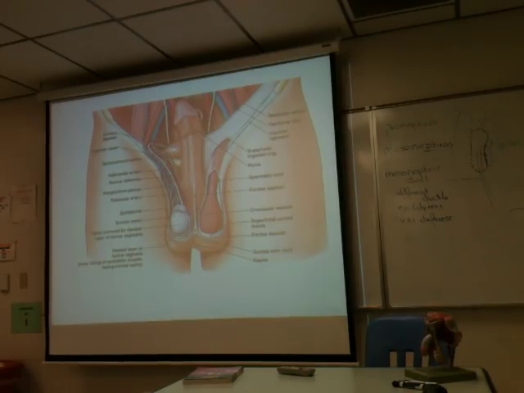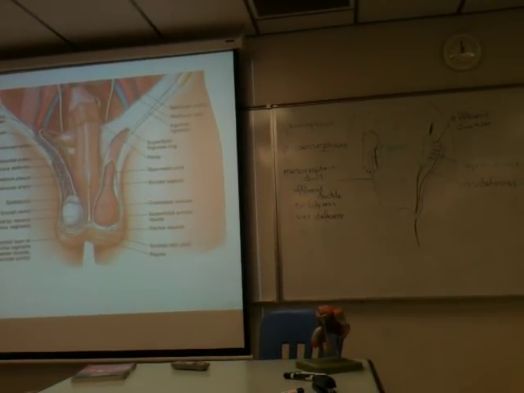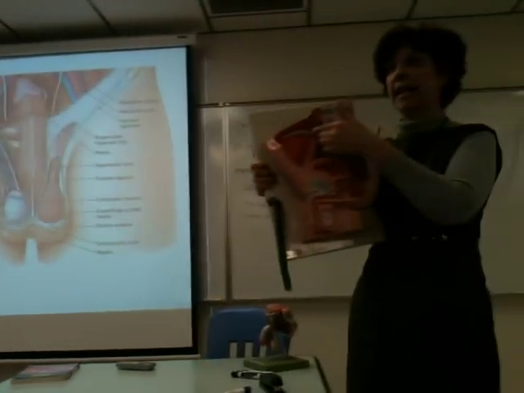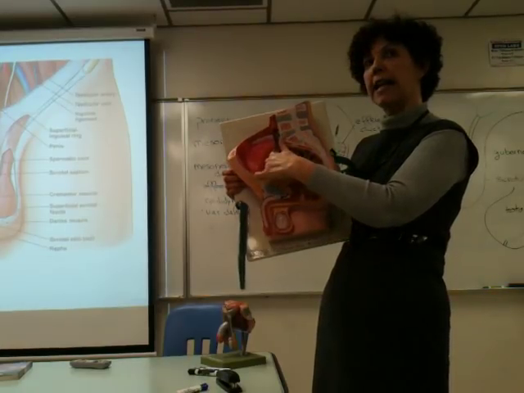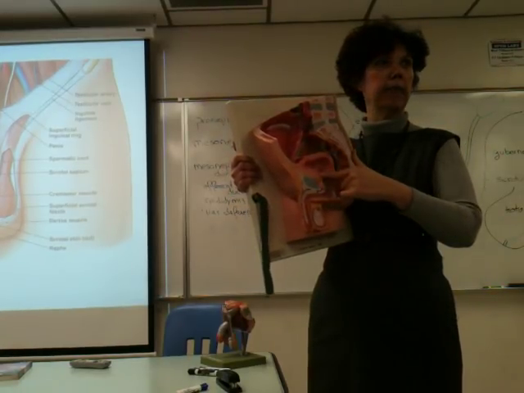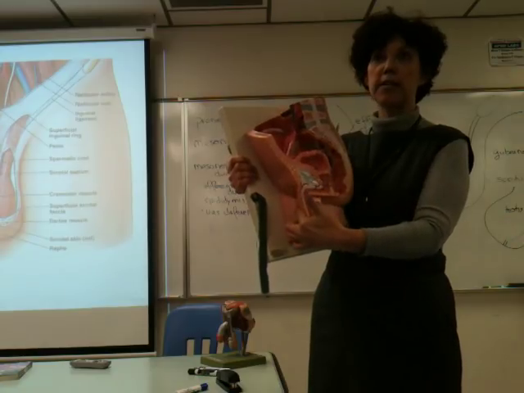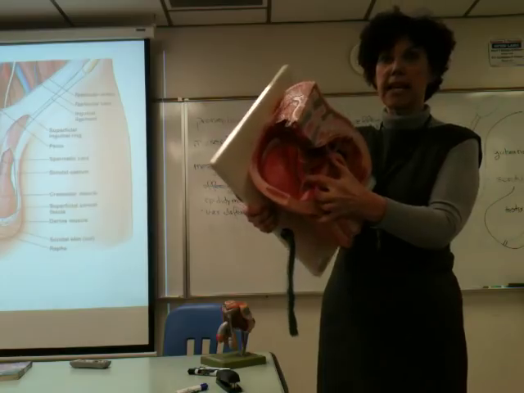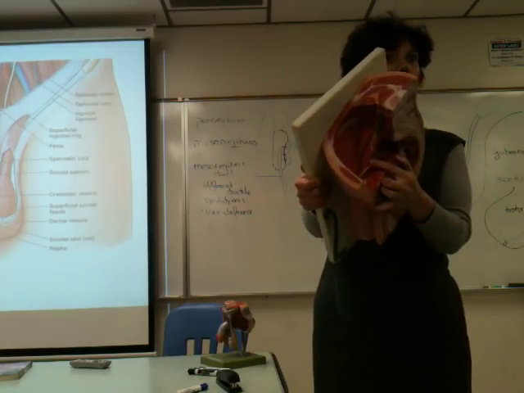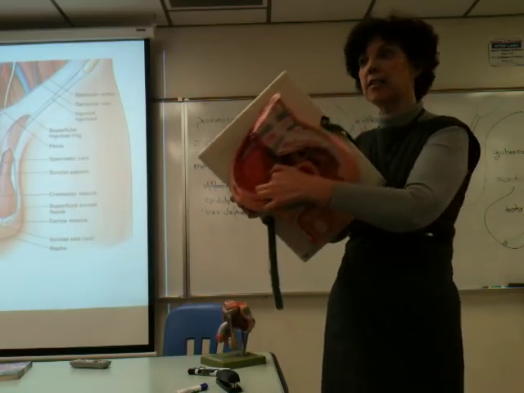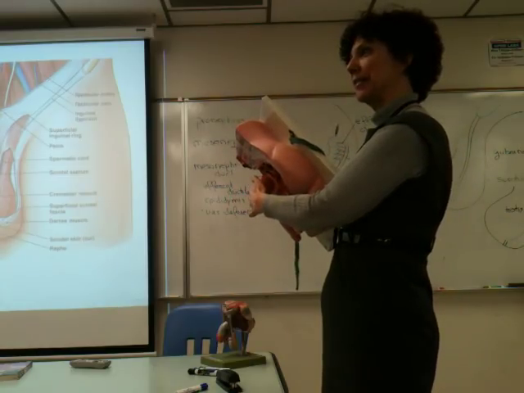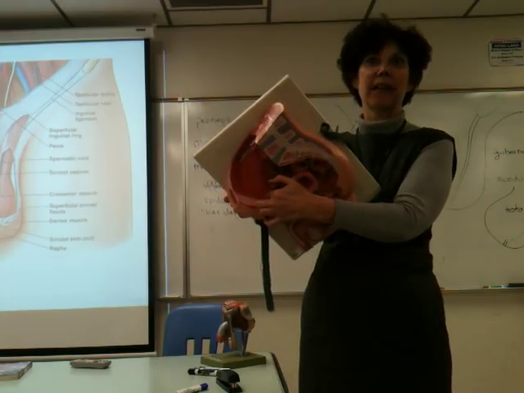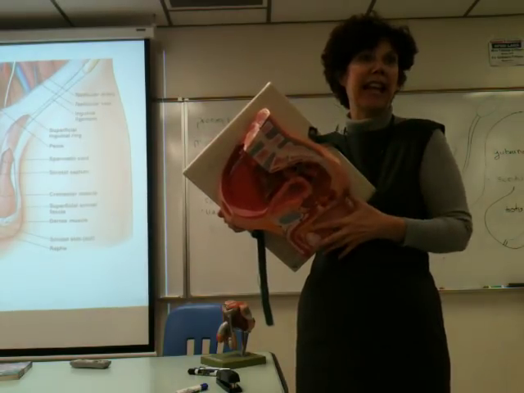You may not all be able to see it, but from this view, here's the aorta, okay? And it gives rise to a branch that's going to give blood vessels to the pelvis and move into the lower extremity. And here, this yellowish brown structure right here is the vas deferens. And it passes to the anterior abdominal wall and disappears. And that's where the deep inguinal ring is. All right, on the inside, on the deep surface of the anterior abdominal wall.